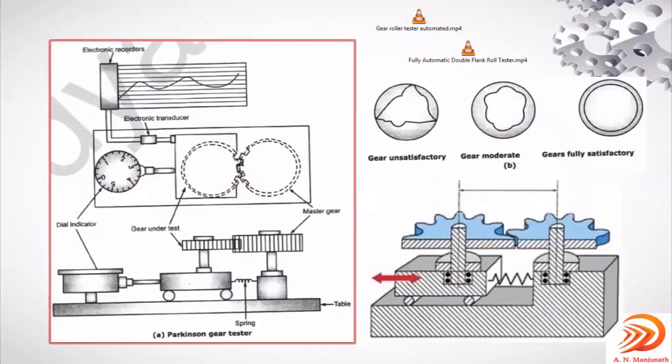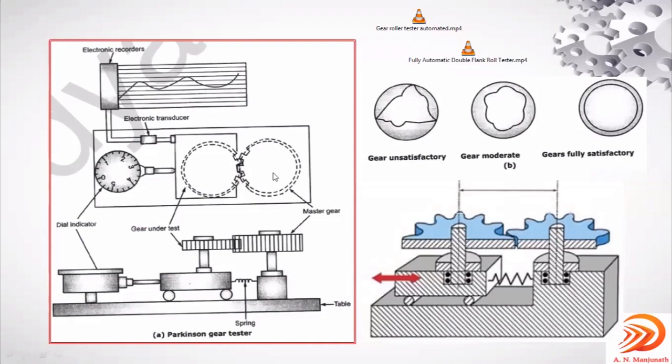See, this is how the image looks. The master gear is here. This is the gear under test, and the plunger is connected to the gear under test. This dial indicator, what you are observing here, will show the differences or deflections. They can also use a graph to plot and to know any variations in the given gear blank as compared to the master gear or standard gear.